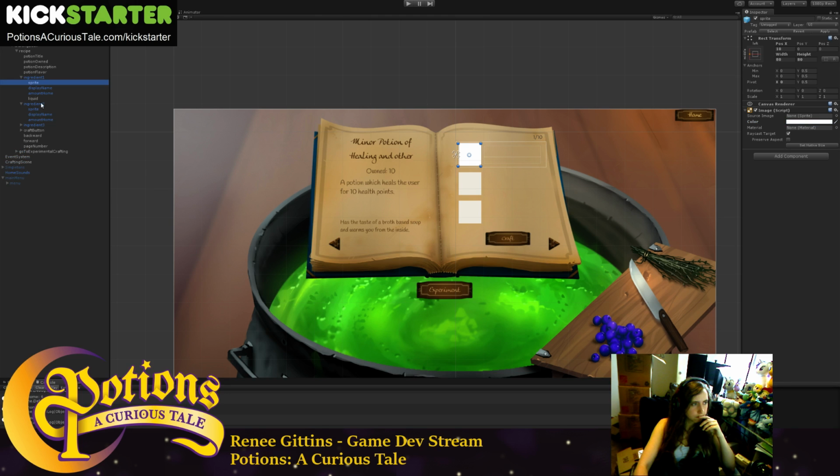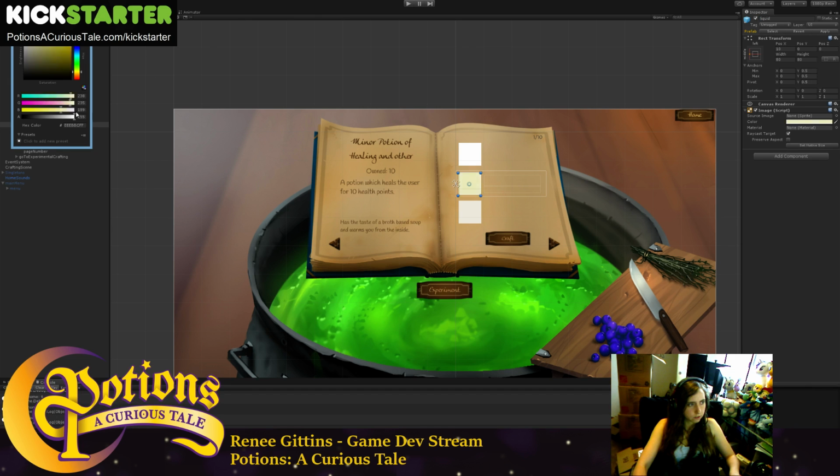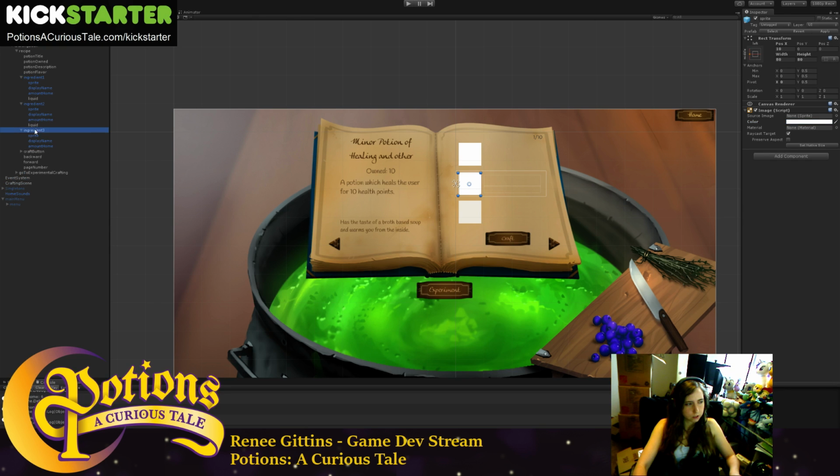Now, I'm going to copy and paste this one as well. Call it a liquid. Fix the colors. Fix these colors. I could probably just copy and paste this. It's one of those weird things where I'm lazy. I'm not lazy enough to be efficient. It's unfortunate.